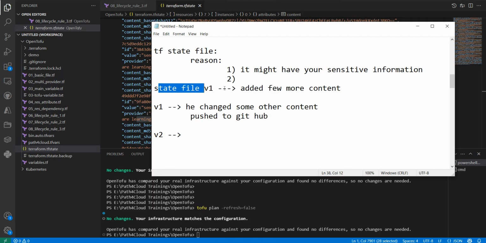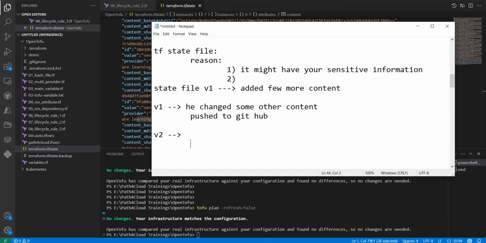that you are not having the latest branch data. So it will say that you need to pull it, and if you pull it, it will pull these state files, and that's where it makes the confusion. It makes inconsistency across your infrastructure. So that is why it is not recommended.